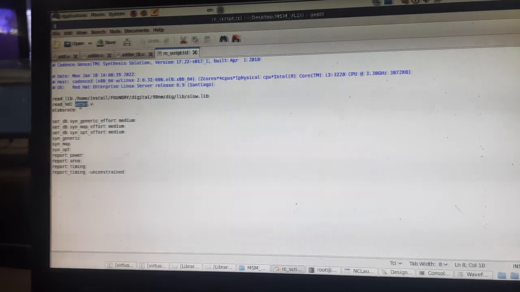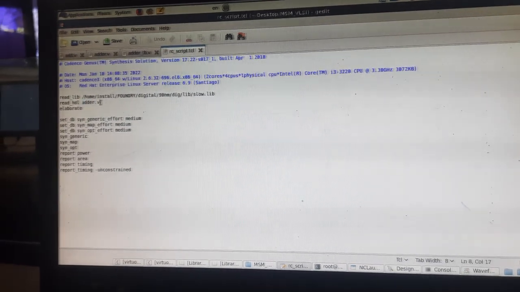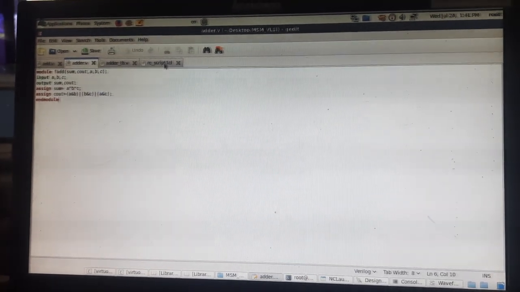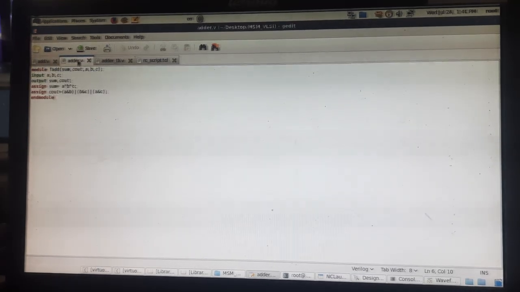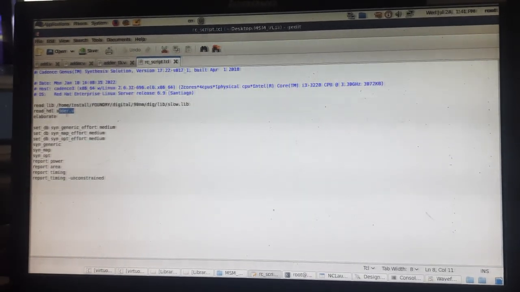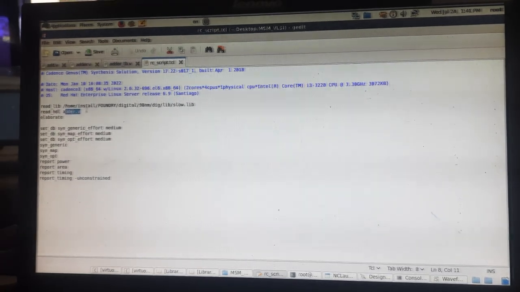But here if you see, adder.v is put, so that is good, because adder.v is the main file of our adder program. Therefore that same name adder.v should be present here. If the file name is different, then this has to be changed.